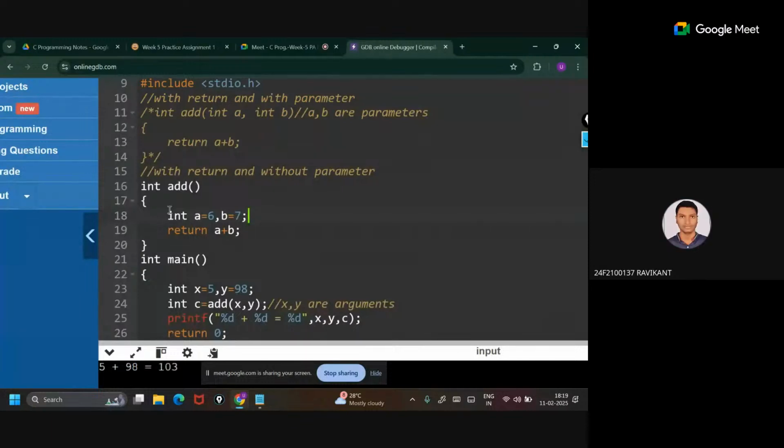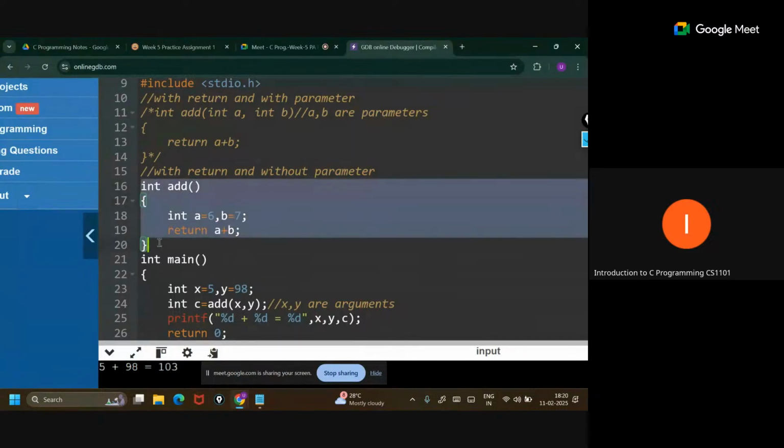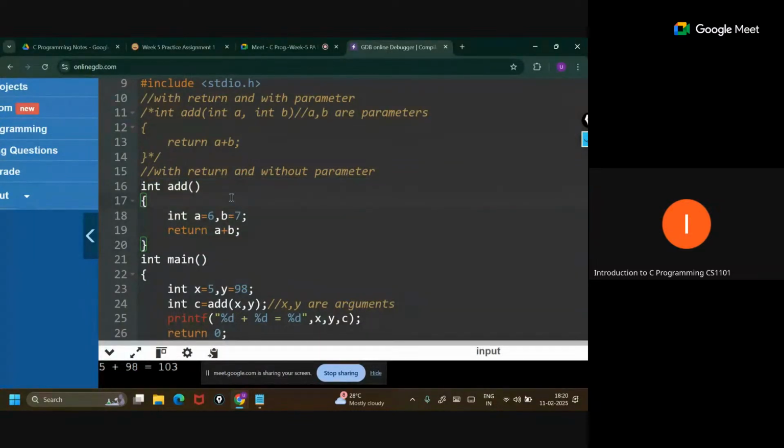Not yet. Okay. So A and B that I'm giving here is said to be a local scope because its scope is only within this function. Will I be able to access this A and B outside? No. Exactly, we cannot access it. So it is said to be local. Global means the variable or the method is accessible throughout the program. Wherever I want, I can call that variable. If that is the case, then we say it is global. Or else it is said to be a local scope.